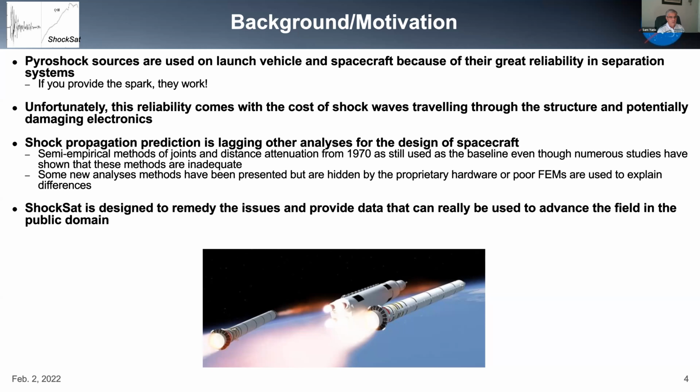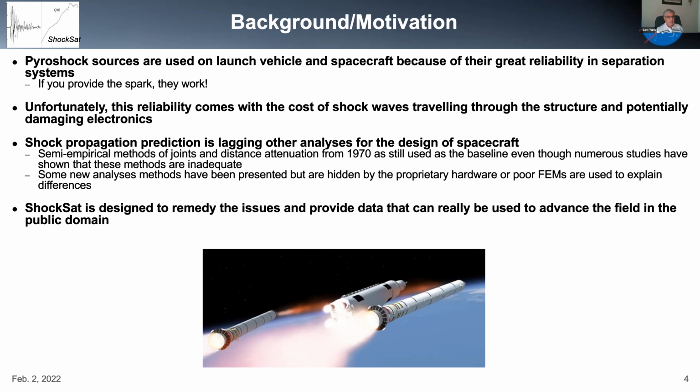If you provide the electrical spark to an explosive, it will fire and it will separate the structure. And we want to do that for our stage separations and other deployments. Unfortunately, this reliability comes with a cost of shock waves traveling through the structure and potentially damaging many things, but in particular avionics and electronics, breaking those parts.